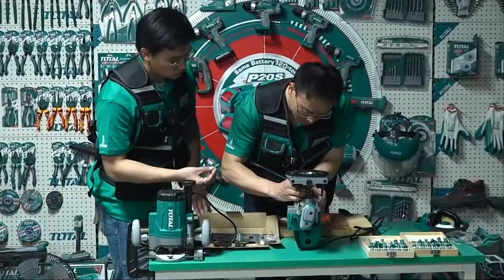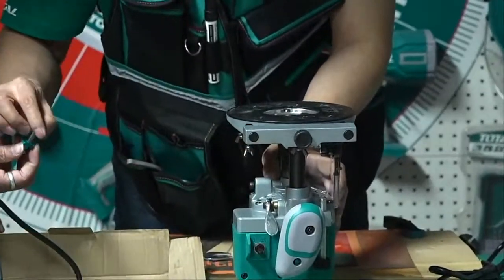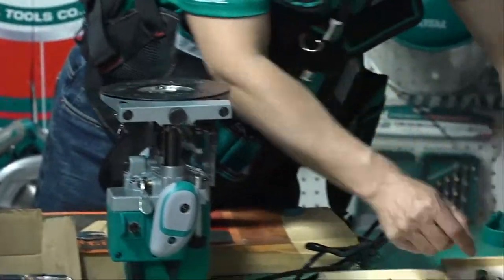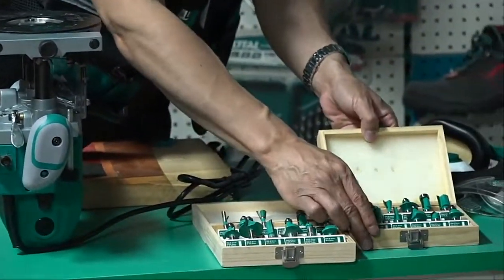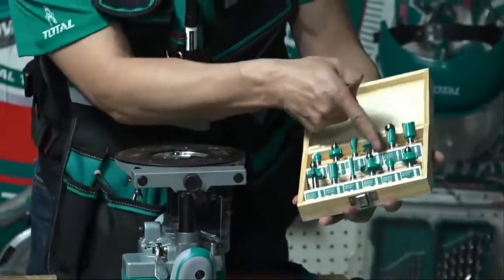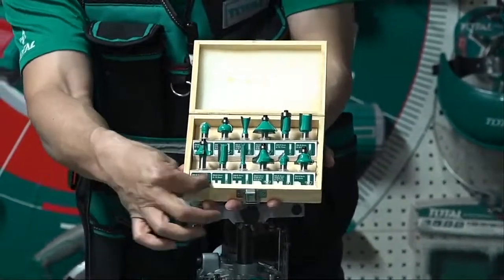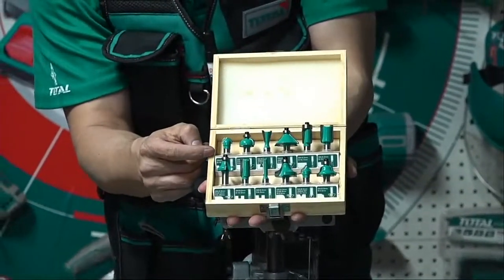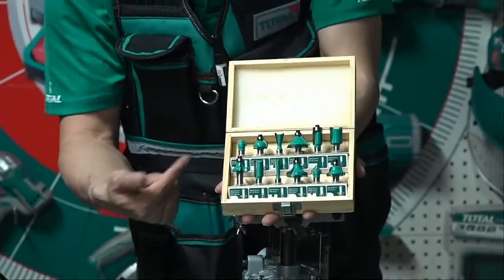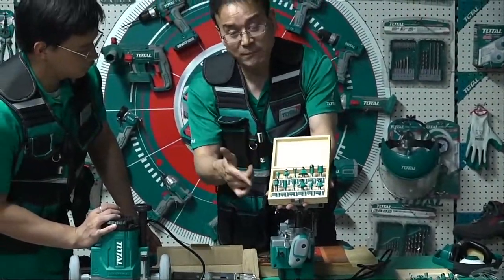To put on the bits here. Firstly, I'll use a straight one. I'll introduce these bits. We use these bits to cut different shapes. Here we have the shapes after we cut them. Later we can show them one by one. Maybe the time is not enough, but we can show some.